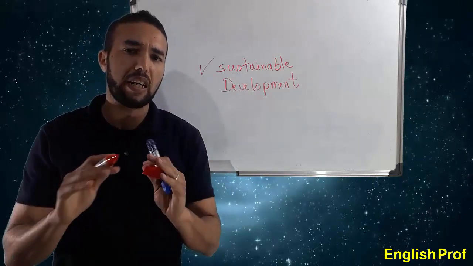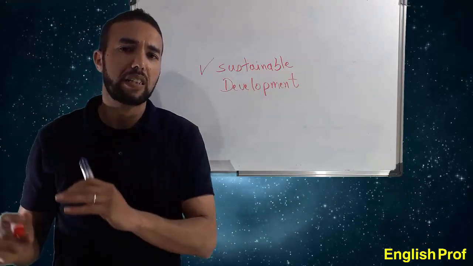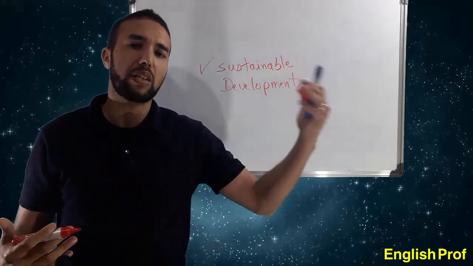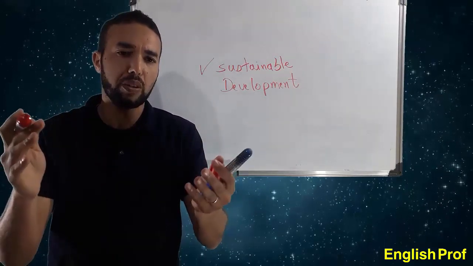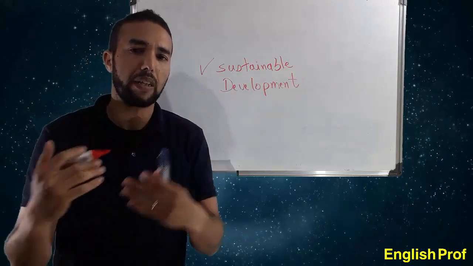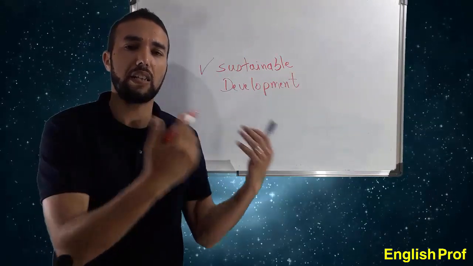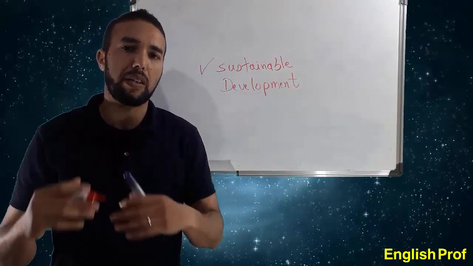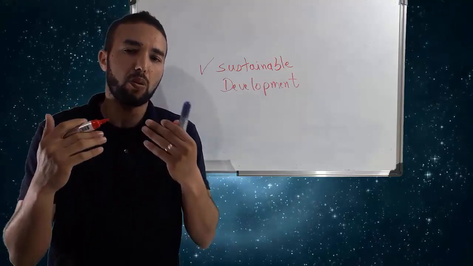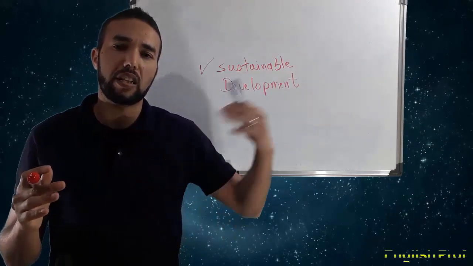The most common and very simple definition of sustainable development is development you reach in the present and also in the future. Why is it important? Because it does not only care about people in the present, but also about the coming generations, your children in the future. How? That's probably the question. How can we get developed, taking into account not only people in the present, but also our children in the future?